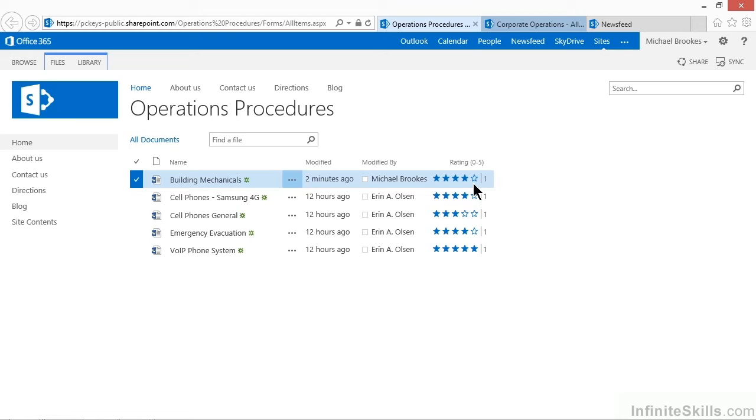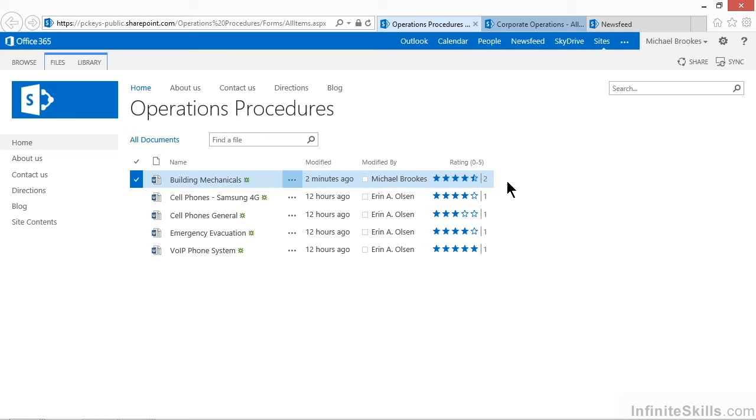And if Michael wants to add his rating, all he has to do is click on the star that he wants. So if he thinks this is amazing, he might click on number 5. That's all he has to do. That has just been logged. Now, what these stars actually show, and you can see that it just changed, is not Michael's rating, it's the average of all ratings.